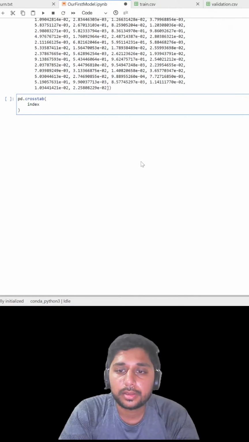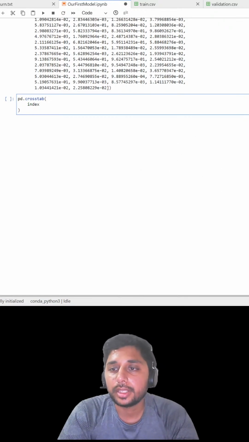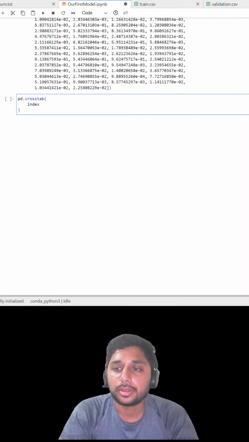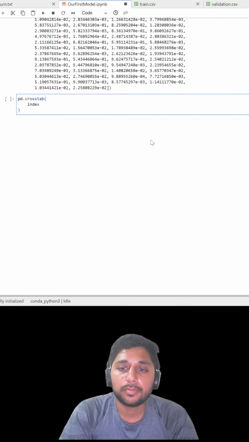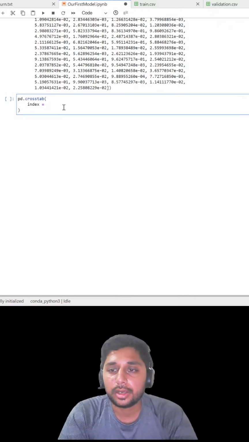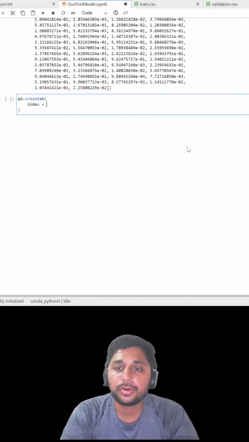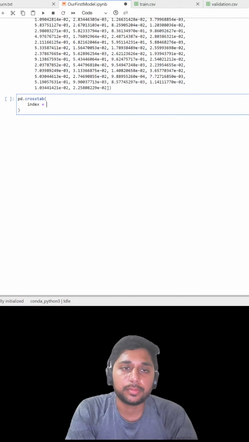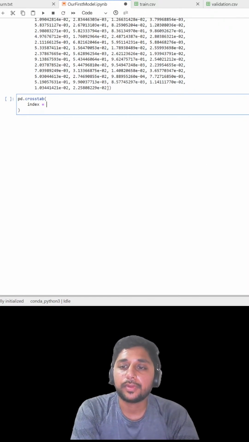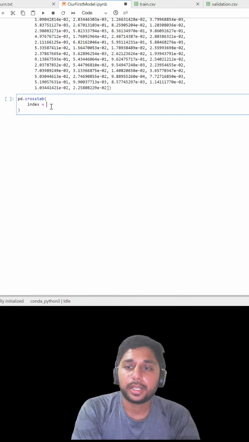Here you have to provide the index, basically the actual labels, what you want to predict. In our case, we want to predict whether the customer is going to churn or not, so we have to provide that index.